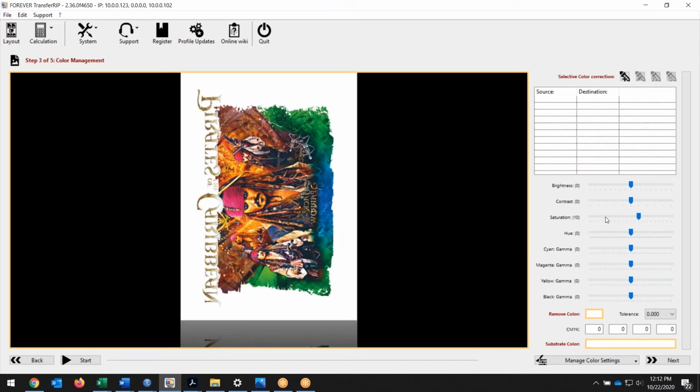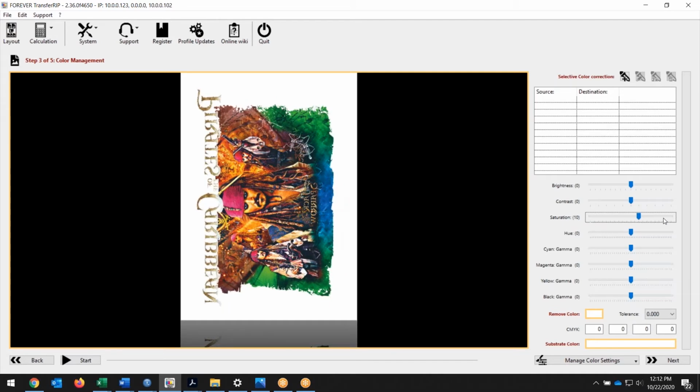So you could start here, and this is going to be completely fine. But if you want to get skin tones, or you want the greens and the blues and the lighter colors to be more vibrant, I always recommend bumping up your saturation to 5 or 10. And you can see the colors are really starting to pop.